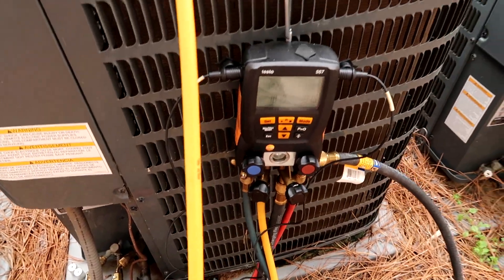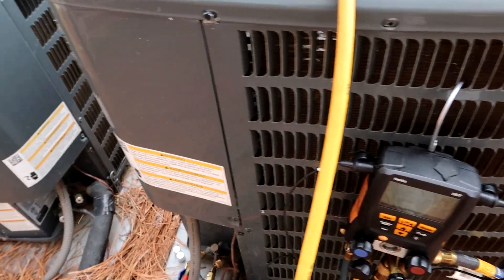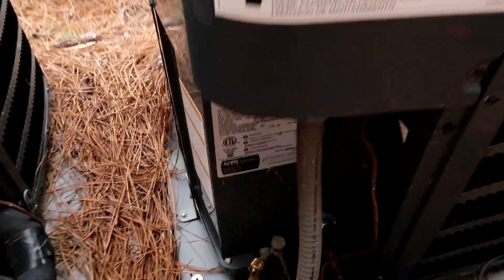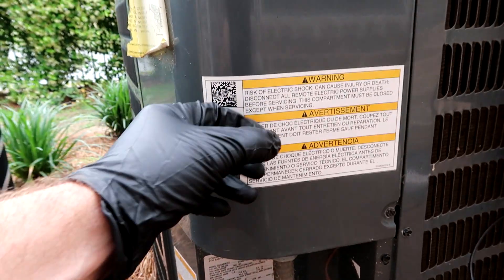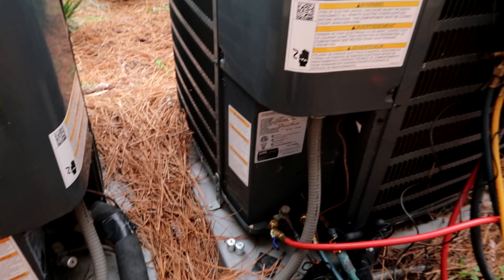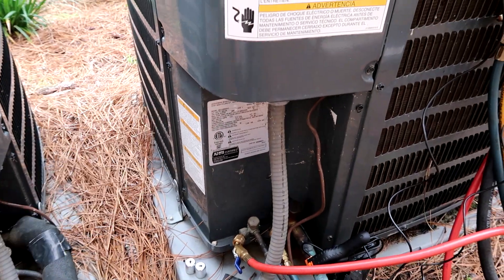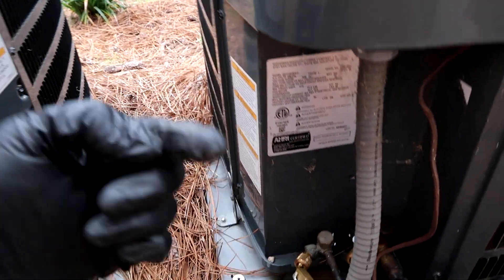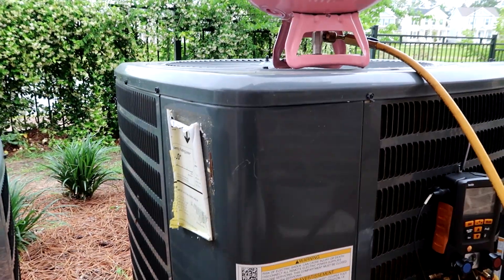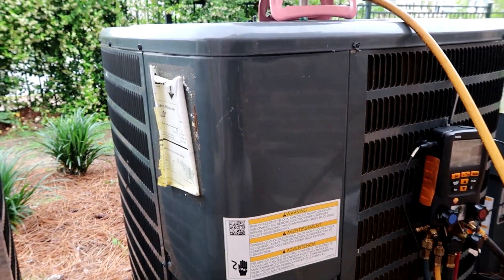Out at the condenser — you can see the ice still in there on the suction line, some out here too. I went ahead and hooked up the gauges. I already know it's going to be low. It's a TXV, so I need to find the required sub-cool. It's not written anywhere on the plate inside. I popped the cover off and don't see a recommended sub-cool written anywhere. On the carriers on the other side of the property it says recommended sub-cool 11, but it's not on here or the air handler inside. We have First Company air handlers with Goodman condensers and TXV, so you've got to charge by sub-cool. I'll use the old trusty range: between 8 and 12.